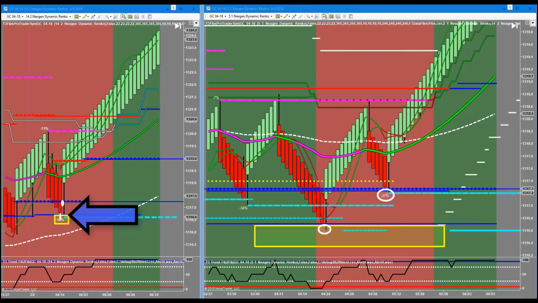You may have had your first trend trade way back to the left. It's during the retest of this area. You've got a couple of things that, again, I want you to really understand this because it's very, very important. This pattern repeats itself over and over and over on every single chart that we have with dynamic Renko bars. Literally every day, you're going to see this pattern.